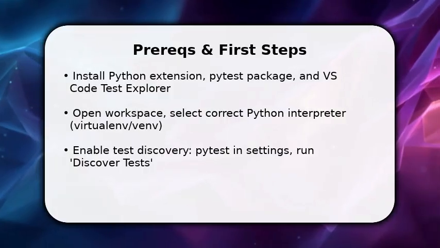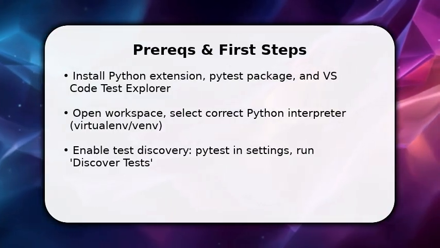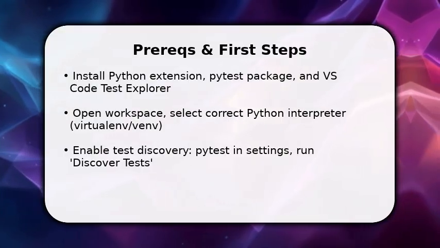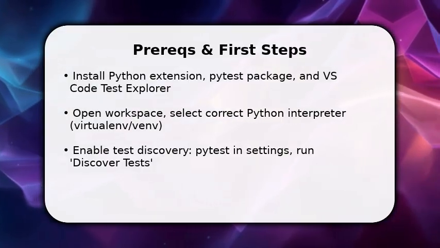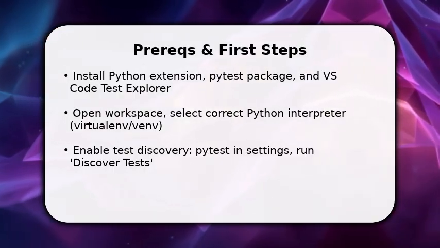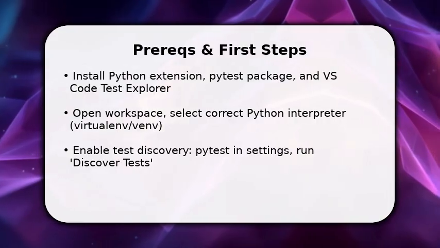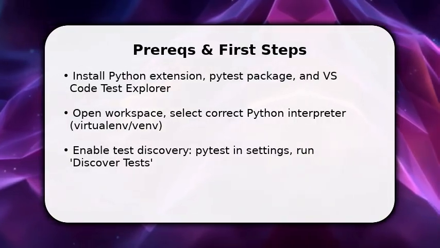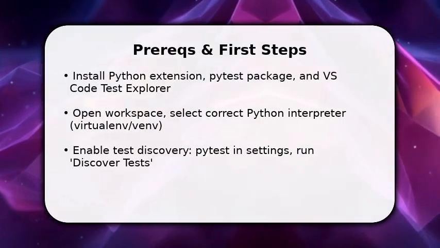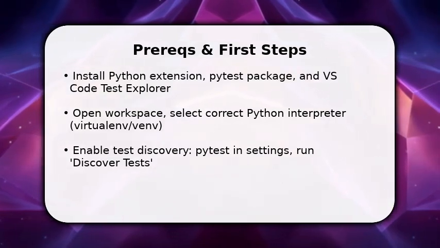You start by confirming the essentials: Python extension, Pytest installed, and a recognized interpreter. Once done, open your project folder and activate the same virtualenv view used to install packages. Next, instruct VS Code to discover tests by selecting Pytest in Testing Settings and running Discover Tests. This tells VS Code where to map files and breakpoints. Doing this now ensures tests show in Test Explorer and prevents later confusion when breakpoints don't bind to test runs.